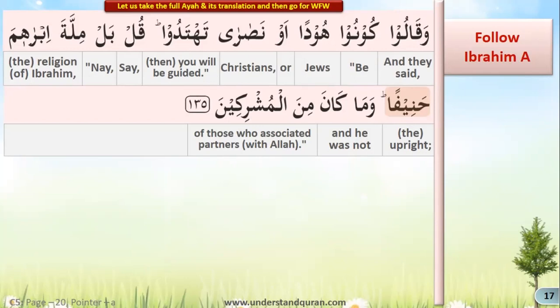Inshallah, once you take the examples, you understand that. So this is showing a condition, it is showing a hal, and that is why it is in the nasab state. So in this whole ayat, we have Hudan or Nasara, both in the nasab state. Then we have Ibrahim, this is actually jar state, but it looks like a nasab state. It is a jar state because of millat Ibrahim. So you have to realize that this is a mudaf mudaf ilayhi, but without a kasra, okay? And then we have Hanifa, which is showing the hal in the condition of uprightness.